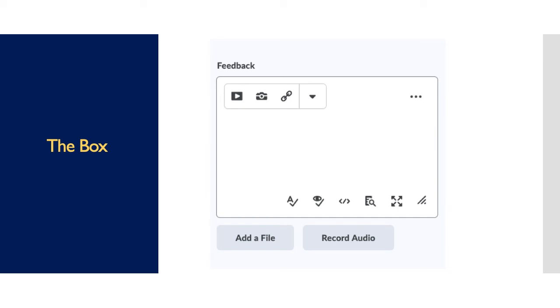And there's also, for those of you who may be better at verbally expressing the feedback instead of writing, a record audio button. Now, this is really interesting because as I was doing the research for this presentation, a couple of different sources mentioned provide your feedback orally. And I thought that was very interesting. Now, I personally prefer the written word. I can edit it, which I need to do more. Students can copy and paste it and use it as a reference. But I do know that there are some of you who prefer to speak it, and you have that opportunity.